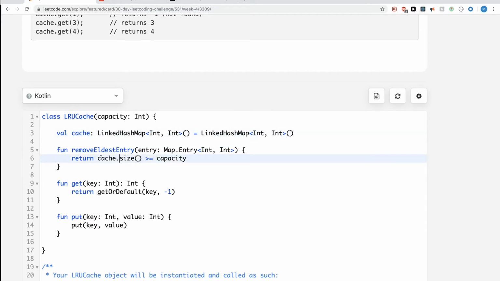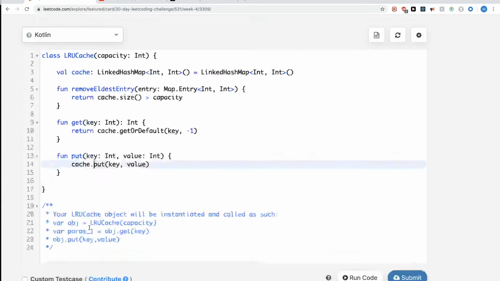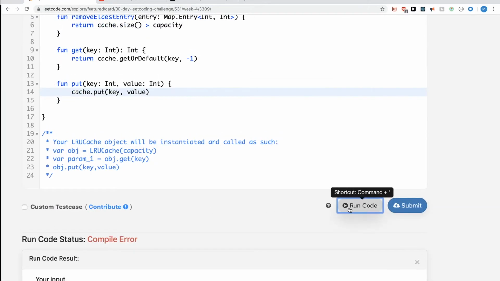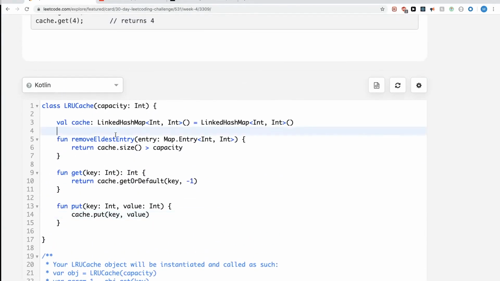So we could just say cache.size is bigger than capacity, and cache key. Let's just put that, and let's see. So this function, how can it be defined?